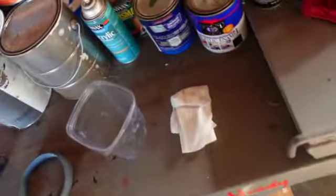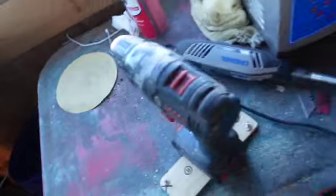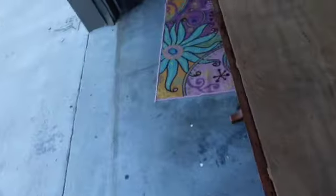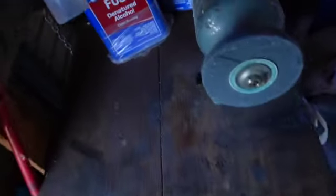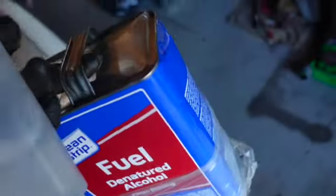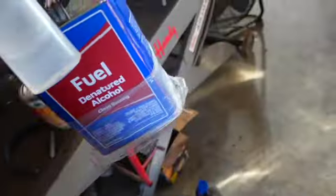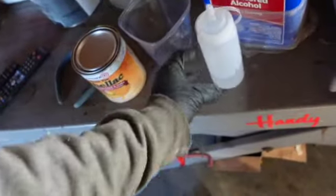Spit coat is more or less one coat, one part shellac to 4, 5, 6 parts of alcohol. And that's what's in here. And that's what's over there. And I'm going to try to get this done. The alcohol is mostly fuel, I think, used in Coleman stuff. Don't quote me on that. So anyway, let's mix some up. Where's that big old brush I had? Oh, there it is. Okay.